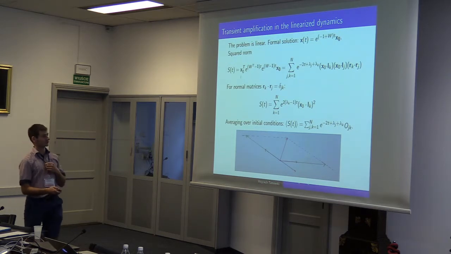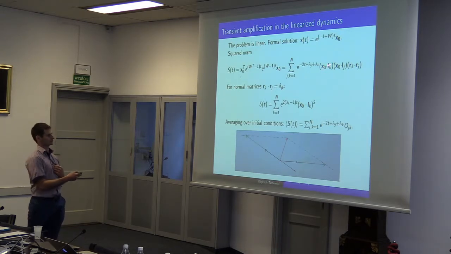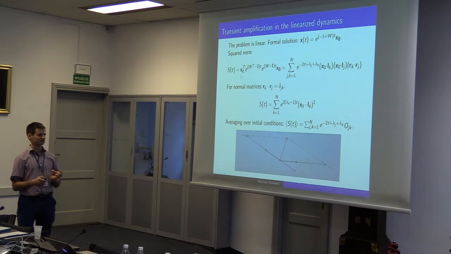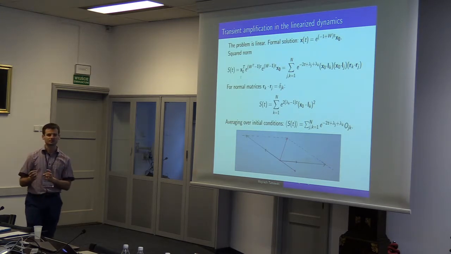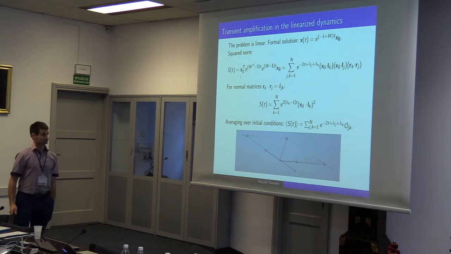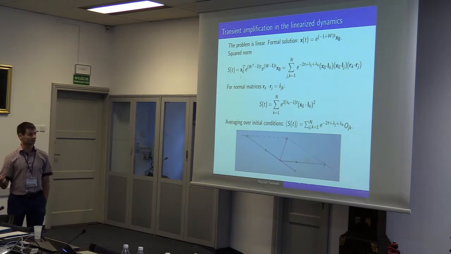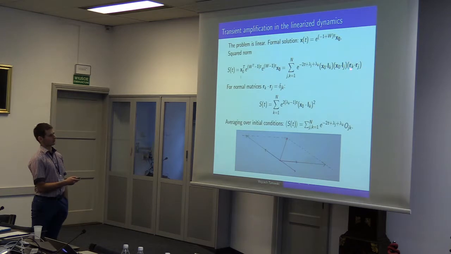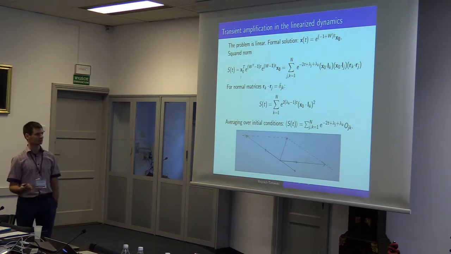And if we average over all initial conditions, we can get rid of this x0, and we obtain exactly that the coupling between the eigenmodes is this overlap matrix between the eigenvectors. And this amplification of the trajectory comes from the fact that the eigenvectors are not orthogonal, and there is no upper limit on the value of the scalar product. And we observe that it is typically a large number, and it grows with the size of a matrix.